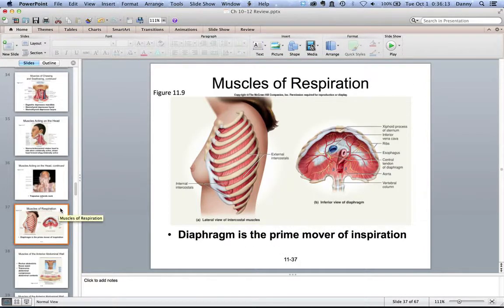Muscles of respiration, there's 4 of them listed in the book. The main one, of course, is the diaphragm. And then you get the intercostals. Keep in mind that the intercostals are accessory muscles and that you'll see them being used when people are having problems with their diaphragm, or in diseases like emphysema where people are having problems actually expanding their lungs. Those accessory muscles are going to take over and help do that.